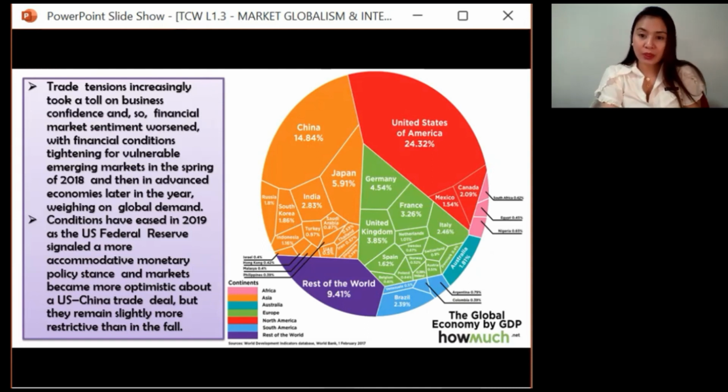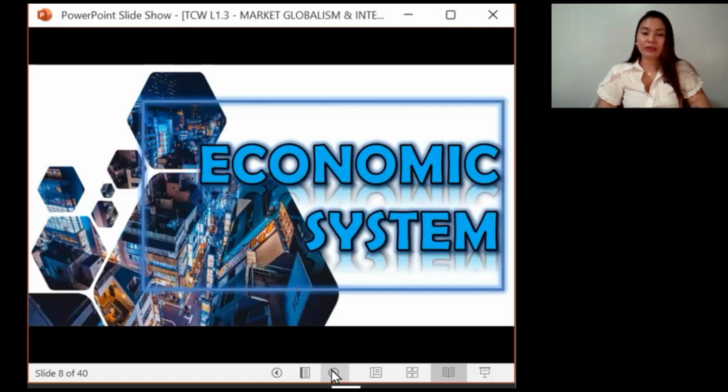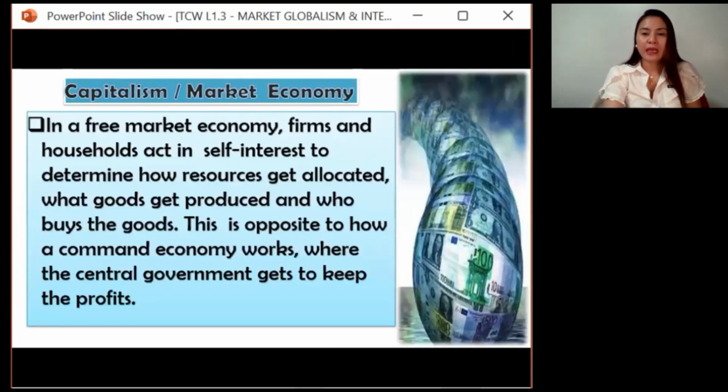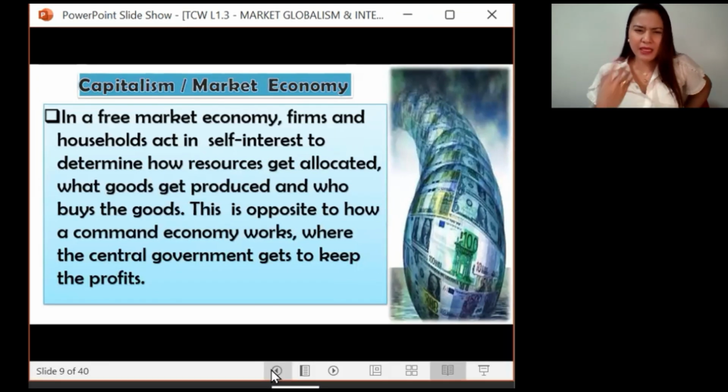So now let's move to another important topic, which is, of course, in relevance to the global market, and that is the economic system. So basically, economic system is a means by which societies or governments organize and distribute the available resources, also the available services and goods across the geographic region or country. So economic system basically regulates the factors of production, which includes the land and the capital and also the labor market.